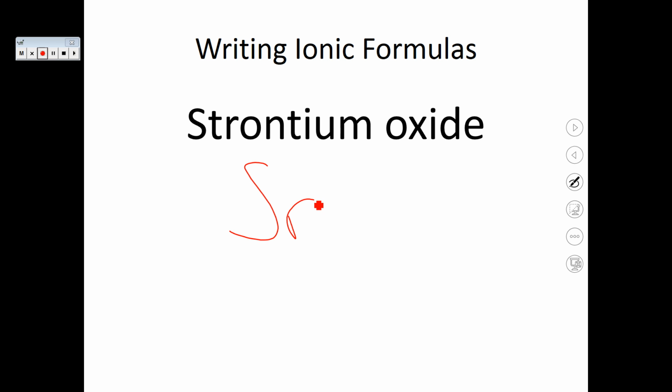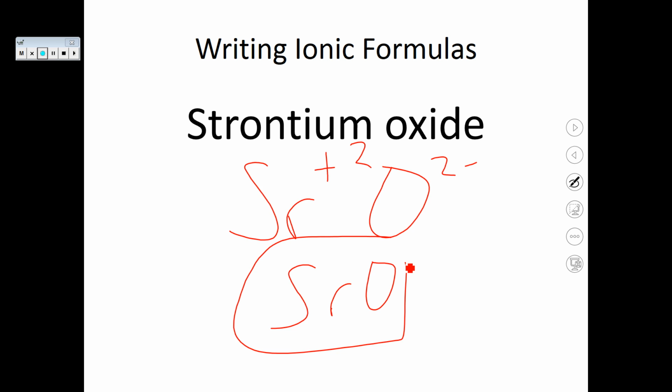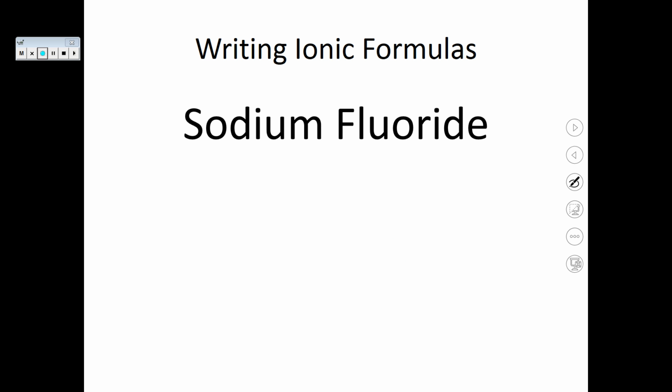Strontium oxide, strontium is... I don't have my periodic table in front of me while I'm doing these notes. So Sr, I believe it is +2. Oxygen is -2. If I'm wrong, I'm sure you guys will tell me about it tomorrow. Dropping and swapping and simplifying is SrO. Which means that all the other ones we've done so far, I have memorized their oxidation numbers. Just that one I sometimes get confused with.